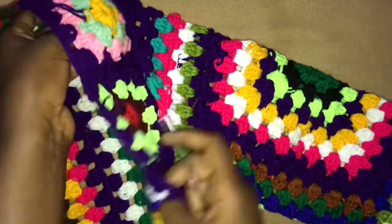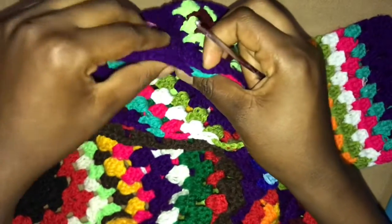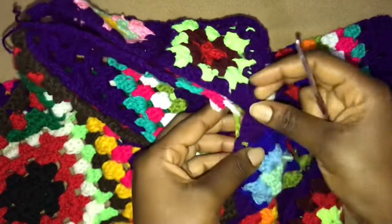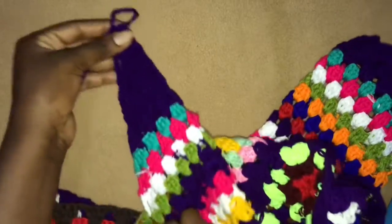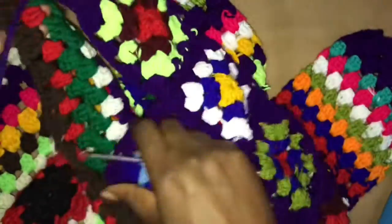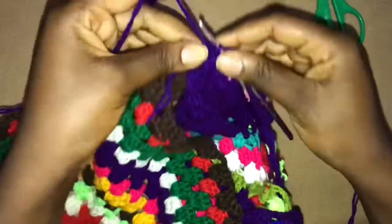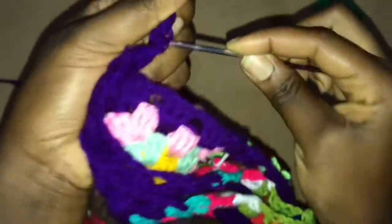So we shall turn this inside out, and pin it all the way around, so that when you're working, it's not very hard for you to locate where next you are going to work your stitch. I'm doing this so that I can have the same length here as it is here. I'm just trying to meet the length, okay, right here. And now that I have it, you can just get your tape measure and measure if the length matches. So we get our yarn in from here. Just try to crochet this together.